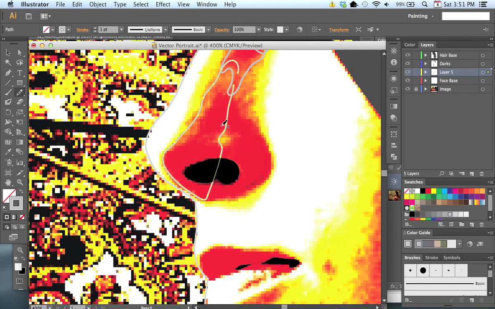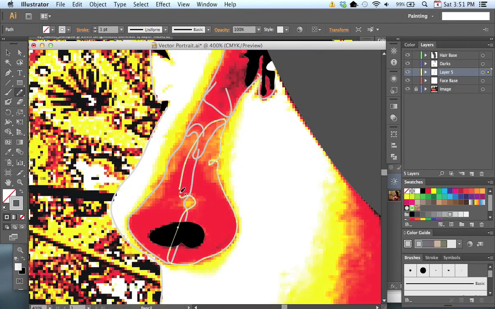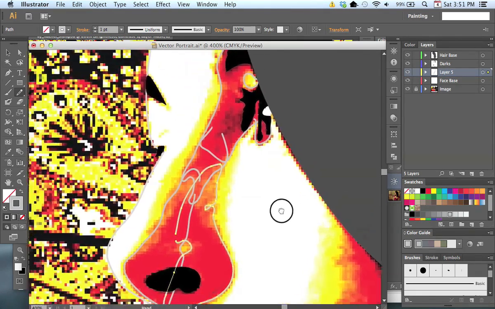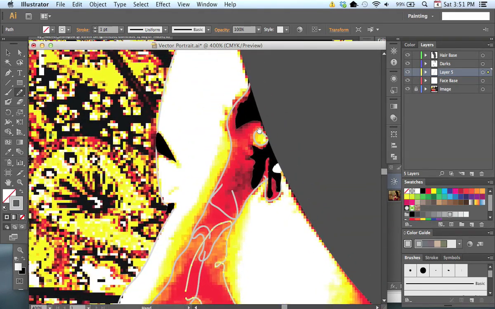I'm going to start on this side now. See, I had to come all the way around so that these two are close when they connect. You can see it looks kind of weird. Don't worry, we're not done.